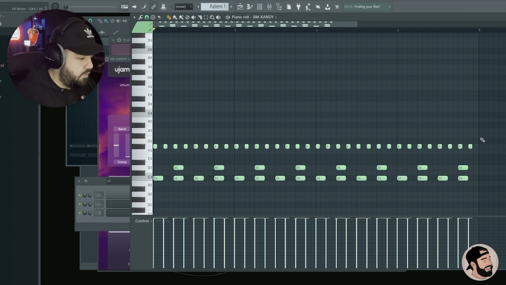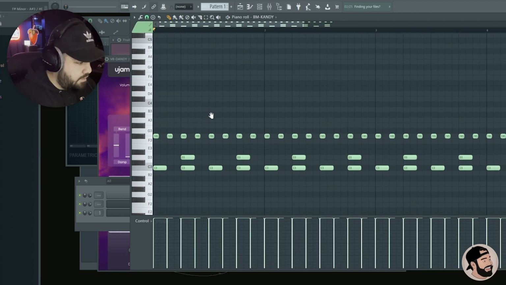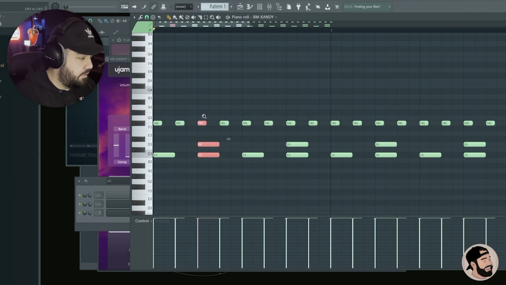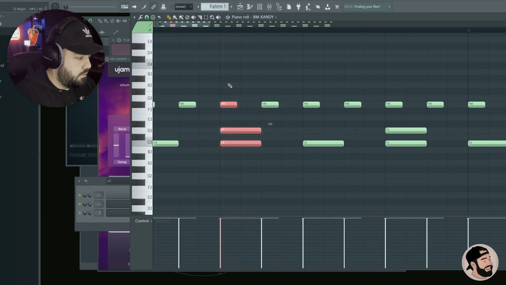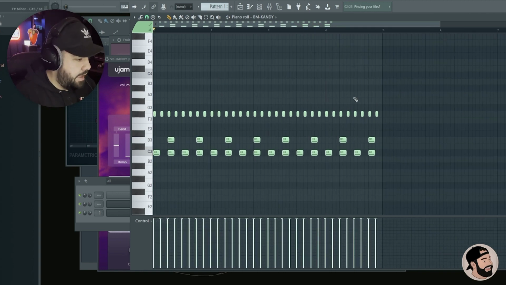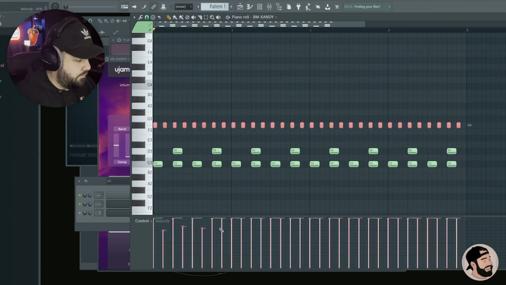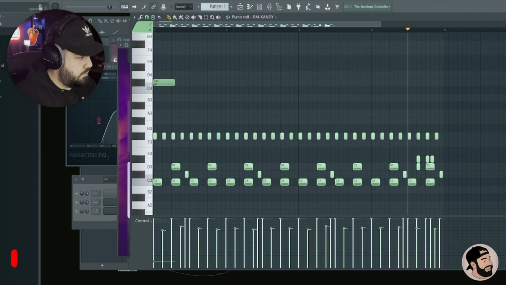A lot of us aren't used to creating whole drum patterns in the piano roll, but in this case, I like it. Let's say you want to get some different velocities on those hi-hats, it's a little FL trick, right? If you wanted to alternate the velocities on this, but there's a kick and a snare on top of one another, what you can do is highlight just the hi-hats by holding the control key, and then you can alternate the velocities on just the hi-hats. So pretty cool little trick. Let's add a shaker.